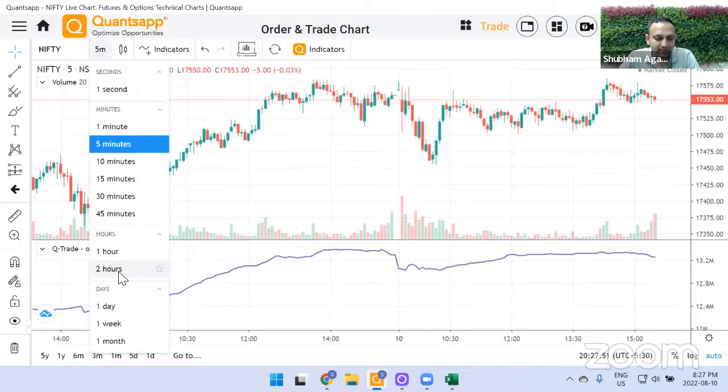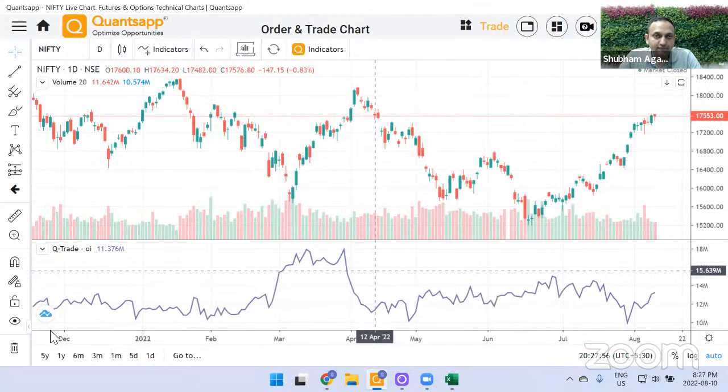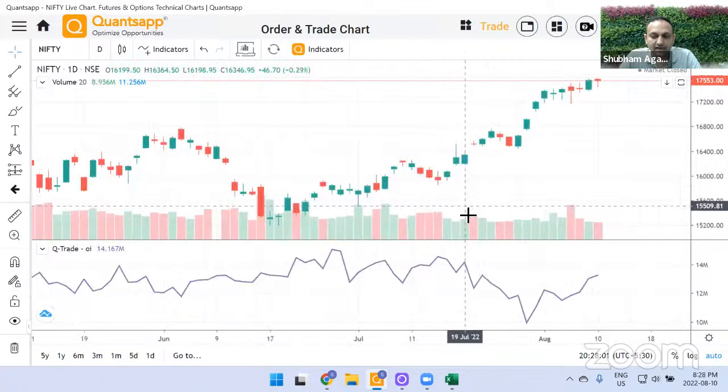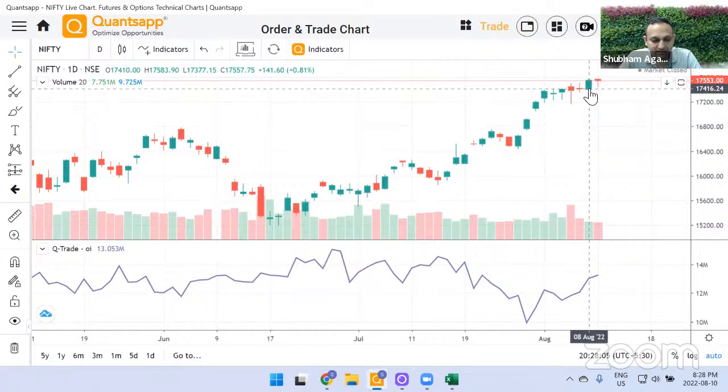Whereas if I go to the daily data, the moment I say daily data, it takes the open interest from the end of the day file that the exchange sends. The end of the day file is basically known as bhav copy. So if I look at the last data point, which is the 8th of August, what is the open interest that you see there? It is 13.053. Sometime back we saw 13.29 something. Now, same day, end of the day, we can see that it is 13.053. So both the numbers do not match.